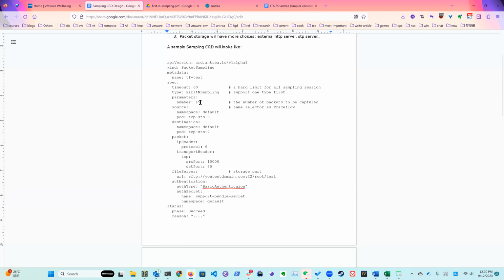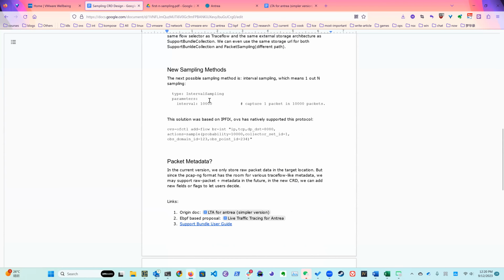I got another question, and the last one is about the data we captured. You mentioned it's PCAP NG. So could it be parsed by TCP dump like tools? You mean can it be parsed by the TCP dump tools?